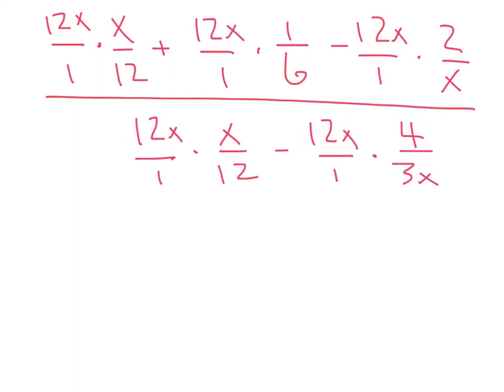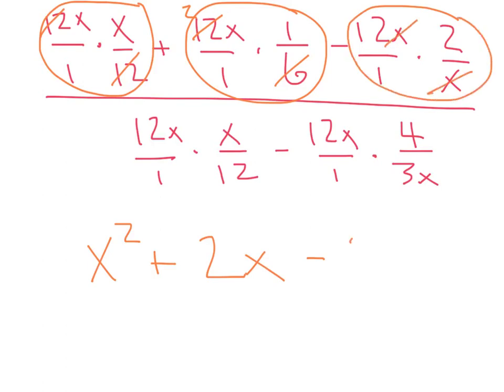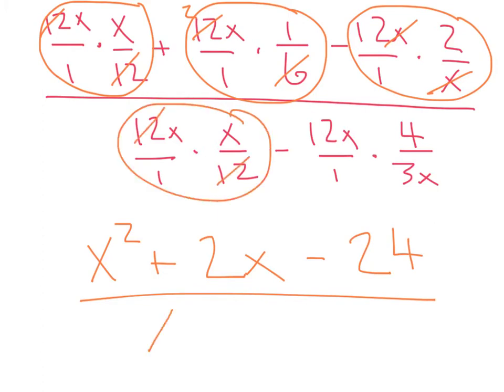All right, here comes the fun part. We're going to start to cancel some pieces out. If I look in that first group, we're going to cancel the 12 with the 12. The product of the two remaining terms is going to be x squared. Then I've got a plus sign, and in the middle the 6 simplifies the 12, making it a 2. The product of what's left is 2x. Minus, and then right here, this x cancels that x, and we get a product of 24. Here we're going to say 12 cancels the 12, we get x squared minus, x kills the x, and 3 goes into 12 4 times. The product of the 4s is going to give me 16.